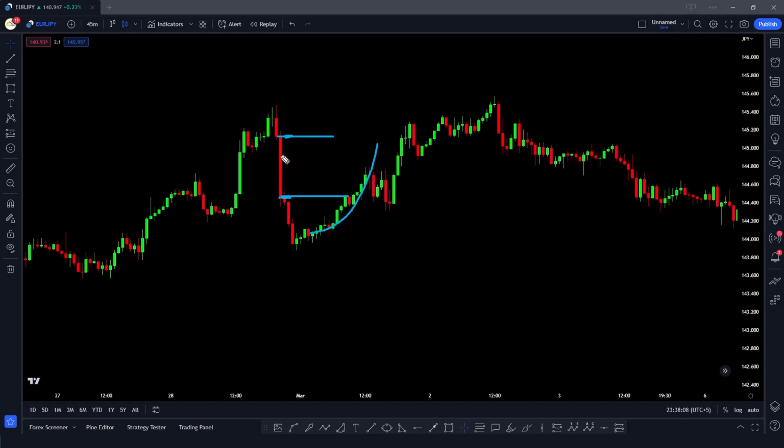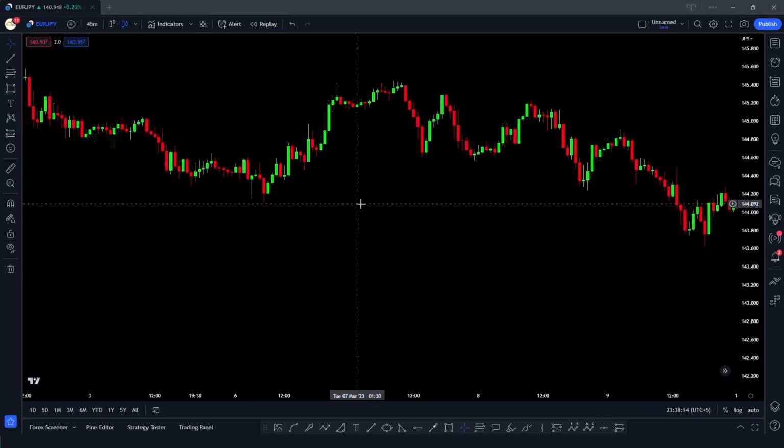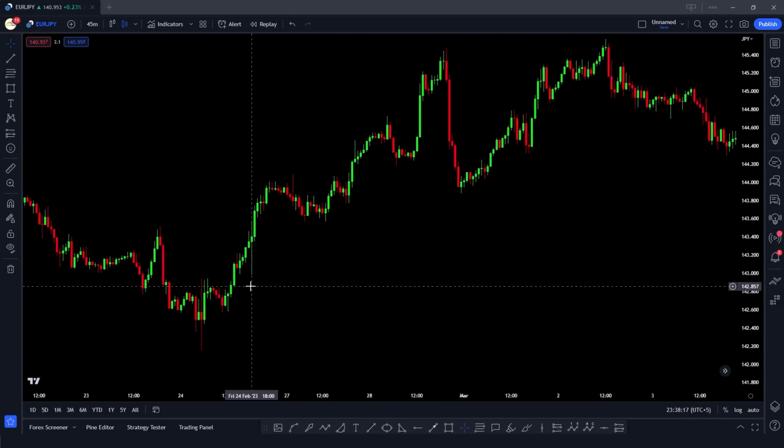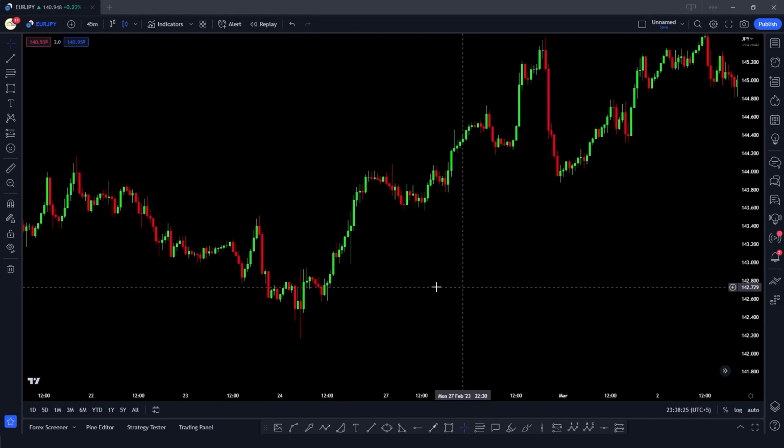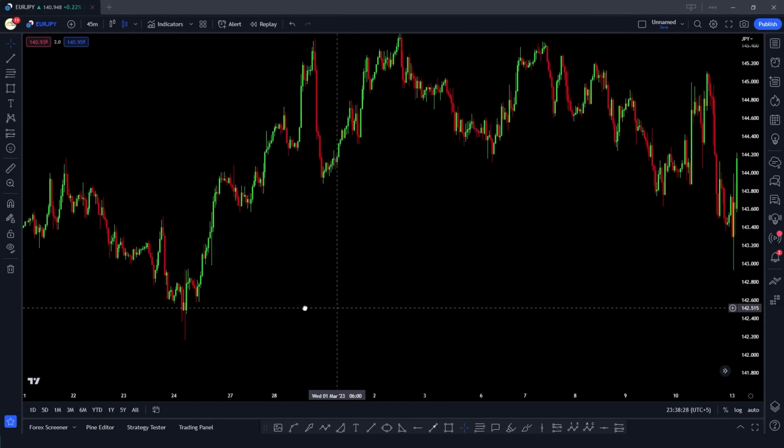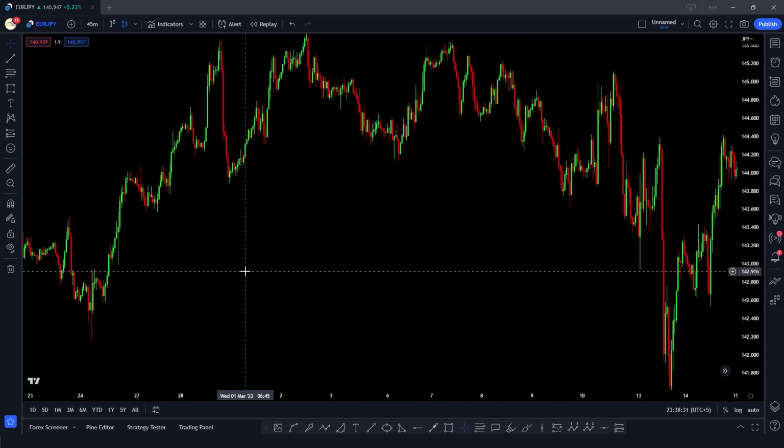But sometimes what happens is the market does not come back in order to fulfill these gaps. For example, if we look here somewhere in the past, we can see that at this price here, the market did make this impulsive move, but it did not come back anywhere in the future to fulfill this gap. So in future it will come back in order to fulfill this gap. As we can see here with the formation of this candle, the market is filling this gap that was created, and the market never came back in order to fulfill this gap. So with the formation of this candle in this region, we can see that the gap was fulfilled, and also with the formation of this bearish candle, the market fulfilled this gap.